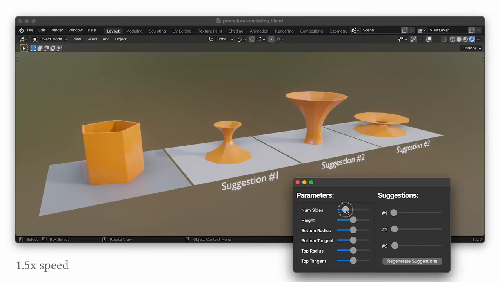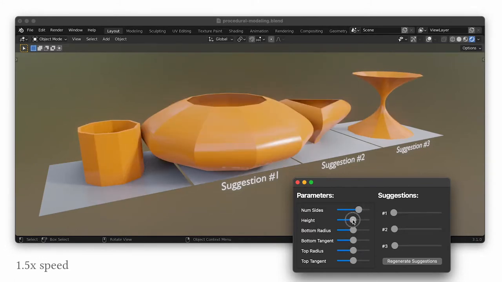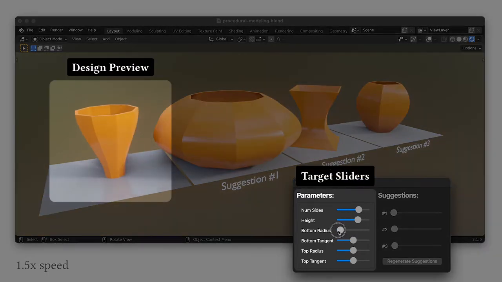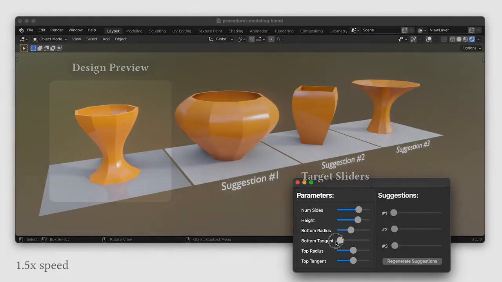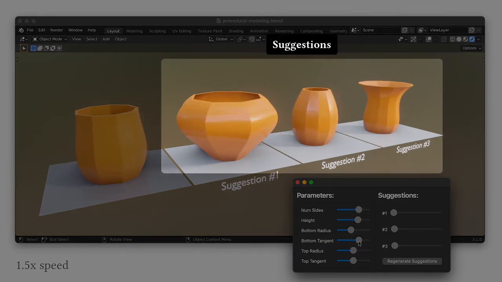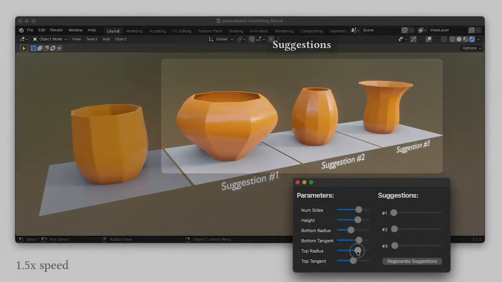This is one of the implementations of the proposed framework. In this case, the designer performs a procedural shape modeling task. As in existing design software, the main task is to manipulate sliders to search for the best parameter value combination. The system automatically provides suggestions generated by observing the slider manipulation.